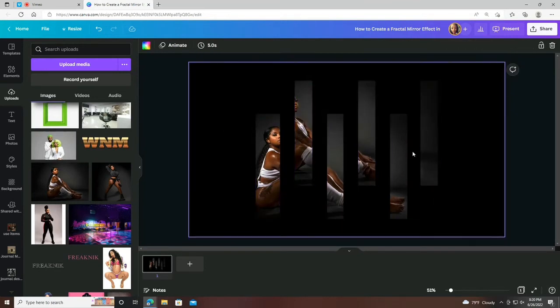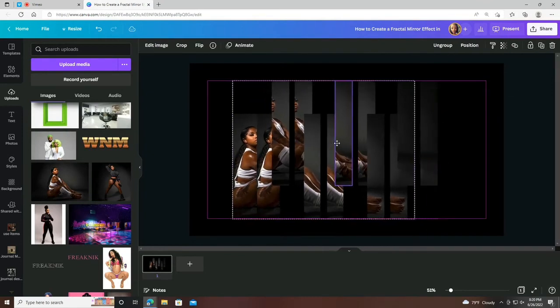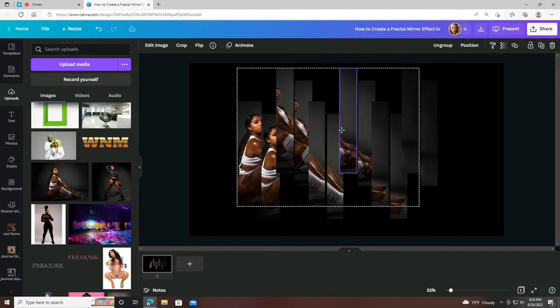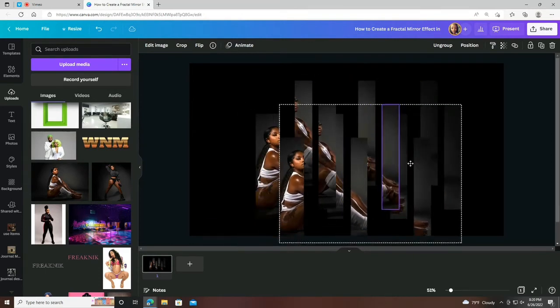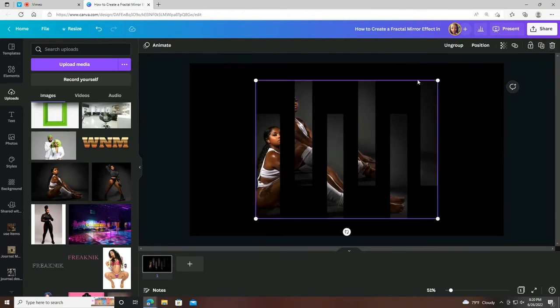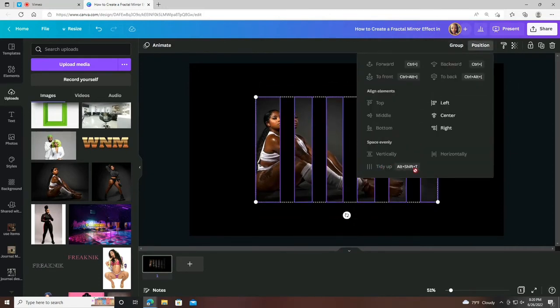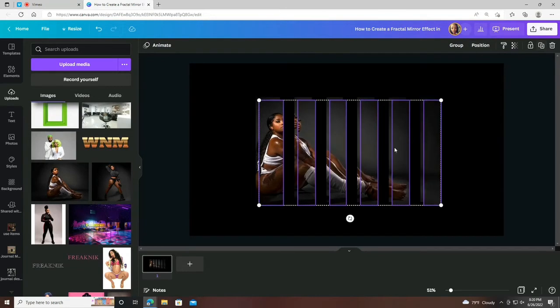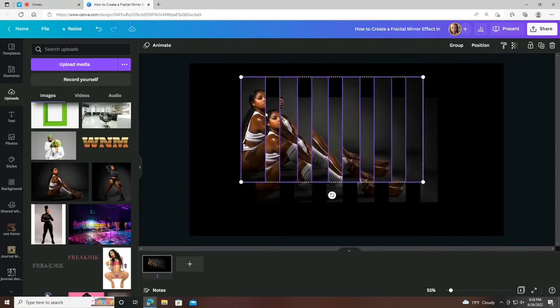And we're going to group and make sure it's center. And we're going to make a copy of it. Okay, yeah, so it fits. We're just making sure that the duplicate would fit in there. Okay, and then we're going to ungroup these and tidy up, so make sure that all of them are tidied up and as vertical as possible. And we're going to duplicate and add the duplicate in the spaces that are there.